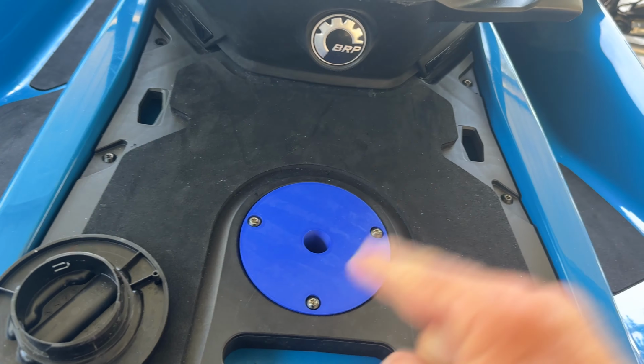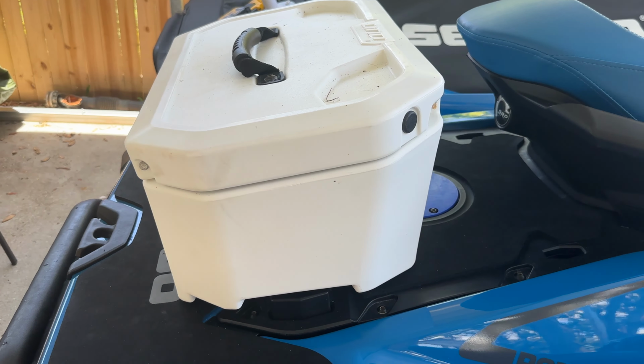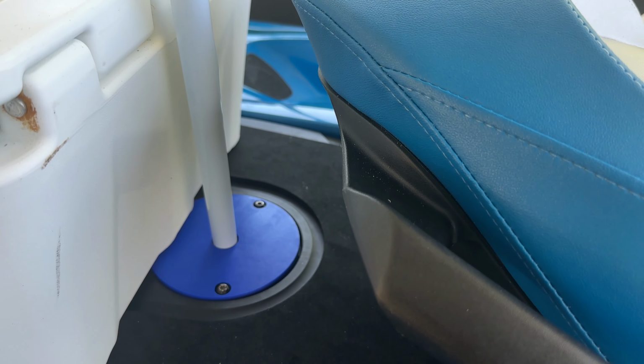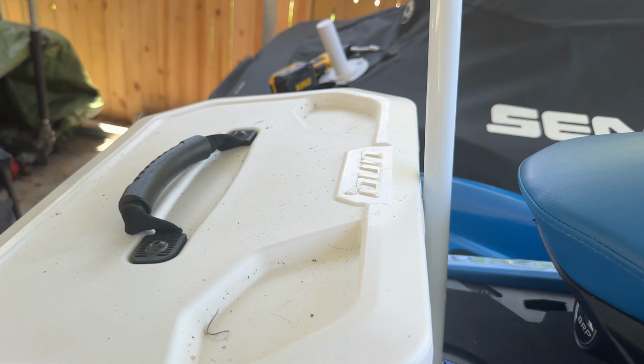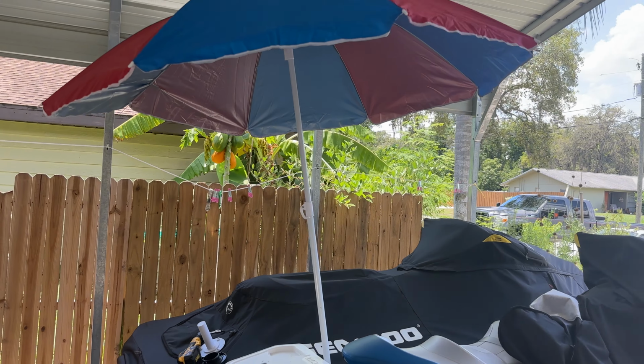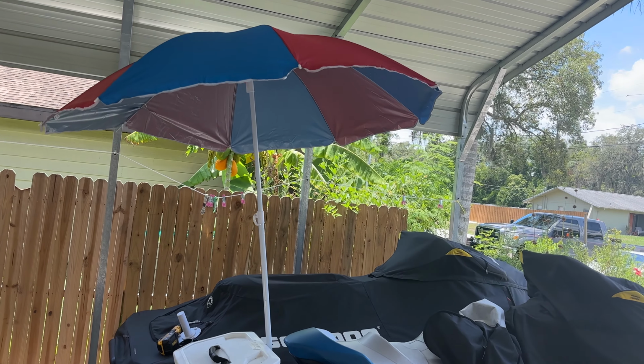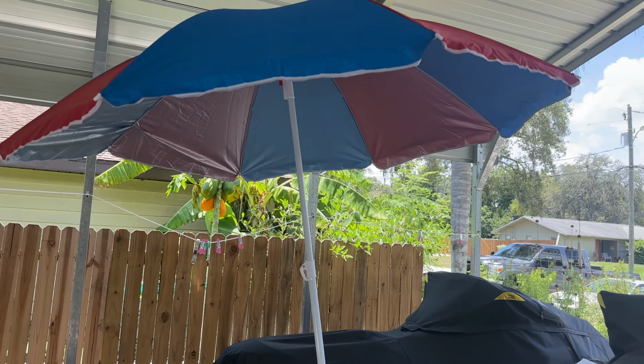Let me show you how to use this. I don't have a flagpole at the moment, but I do have an umbrella. Check this out, even with the cooler attached. It's in the link system. You can see your port right there. This just slides down in there. And now you have an umbrella, someplace to get out of the shade or out of the sun.